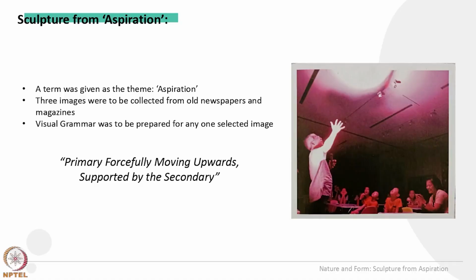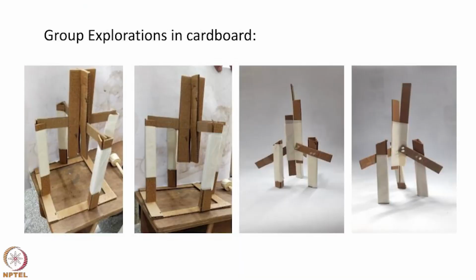It's very interesting when the secondary is pushing the primary to move up. How you are going to show this push in your sculpture is a very interesting component. And what was yours? Mine was primary forcefully moving upwards, supported by the secondary. That's again very interesting. When you say forcefully, how do you show this forcefulness in the sculpture is the most interesting part. So taking these single statements, the students then made small cardboard models.